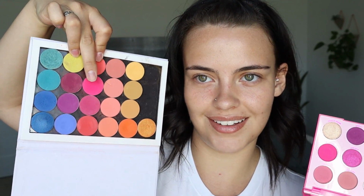So that leaves me with this Ooh La La palette, which is their monochromatic 9 shadow palette. This is the pink one. I think I'm going to use this. And if you are wanting to get this palette solely for this Sandbar shade, they do offer it as a single, and I have it right here.